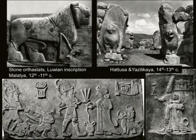So for example, at the site of Malatya, again, 12th, 11th centuries, we see the use of carved stone orthostats that emerged at places like Hattusas, right? So this is, of course, the Lion Gate at Hattusas, that double lion gate leading into the city. We see depictions of the king, of gods at the sanctuary just outside of Hattusas, Yazilikaya, we looked at. This is Tudhaliya being embraced, right, by the storm god. And we compare that to what takes place again just a few centuries later.